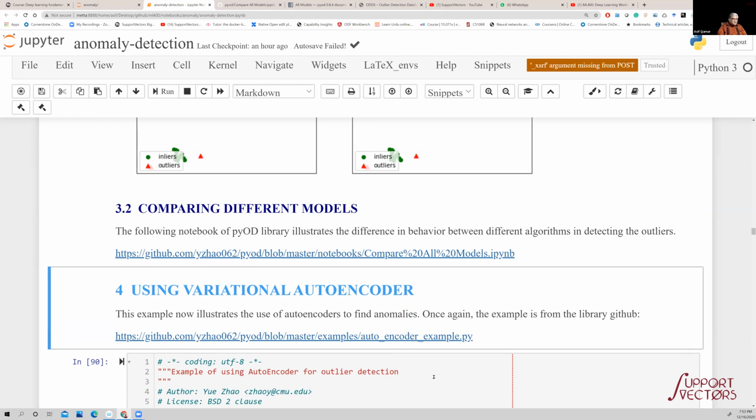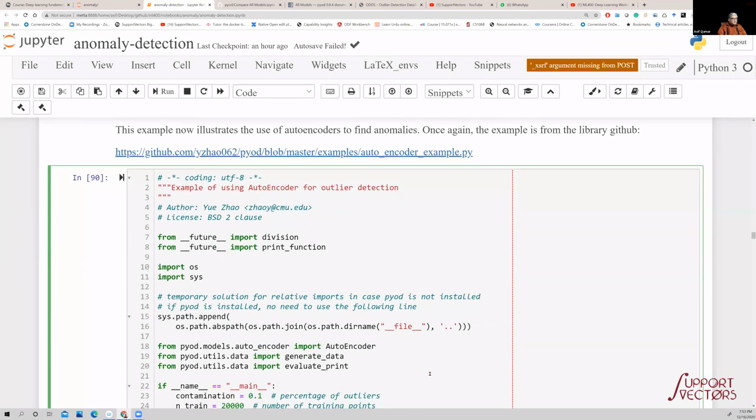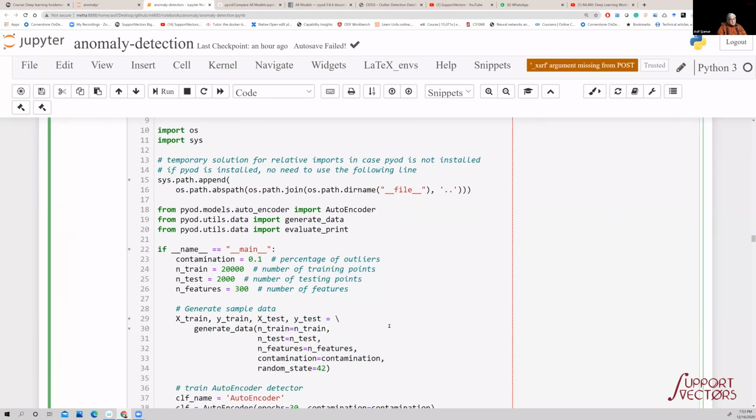How would you use a variational autoencoder? Now you would think that we will sit and build one, which we will do in part 2 of the lab. We will build these deep neural architectures from scratch, from the base up, and then train them to do anomaly detection. But today, just become familiar with it.